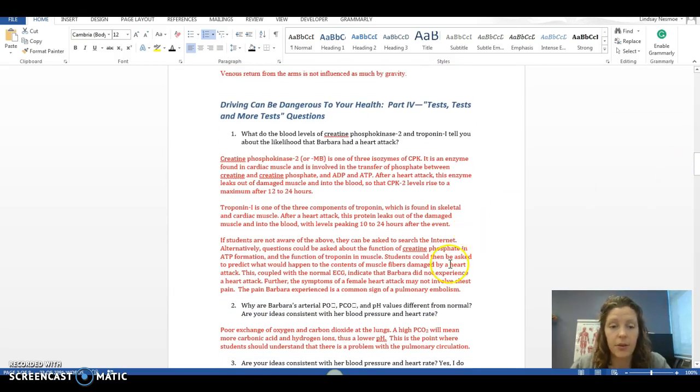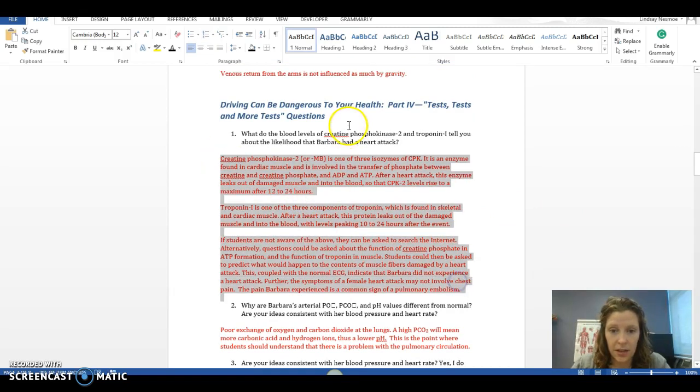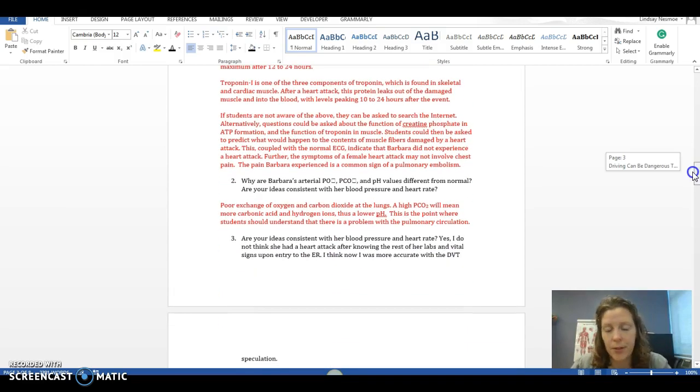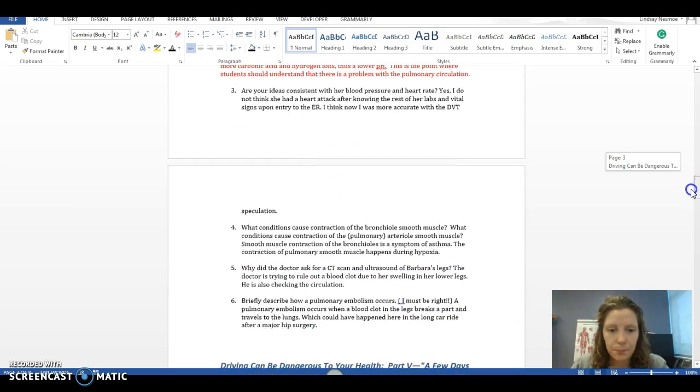And then also, if you are okay with this, making your answer a different color than the text is really helpful for me. It helps me get your grades back a lot faster. So if you don't mind doing that, that's great. You're certainly not required to do that.